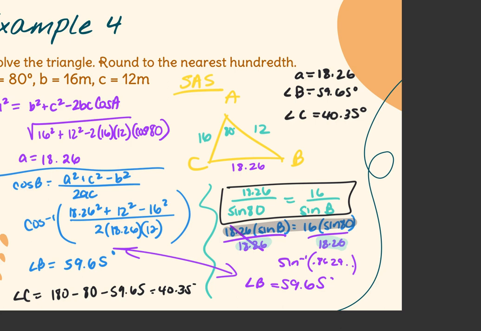Make sure you distinguish the difference between your letters. Obviously, C kind of looks the same, whether it's capital or lowercase, and some of you tend to make B's lowercase in both. You need to make sure if it's the angle, you're putting the angle in the front and giving it the degree symbol, and if it's the side, obviously not those two things. So each of these questions on your quiz, which there are 4, there's one of each of the different methods, you're going to end up solving for all the missing sides and all the missing angles. So they should either have 3 answers, or if they're the double triangle ones, they end up with 6 answers.